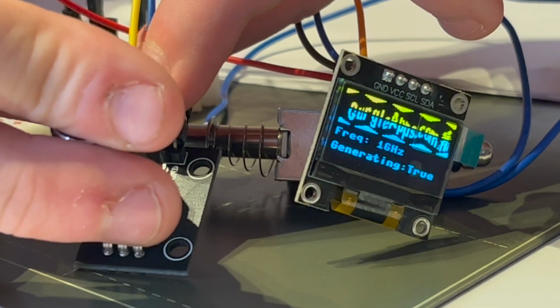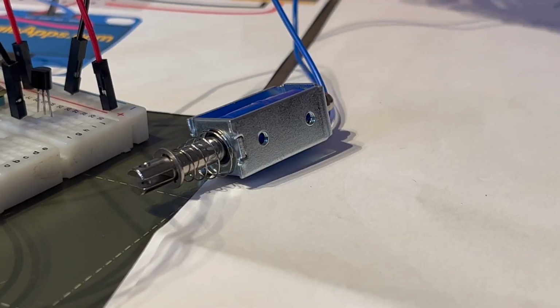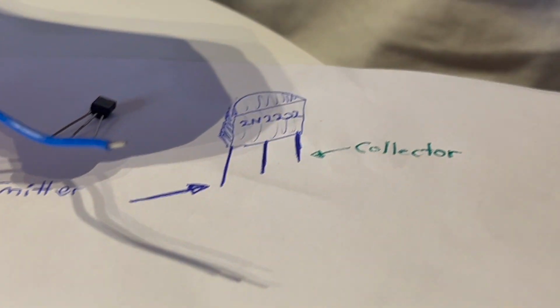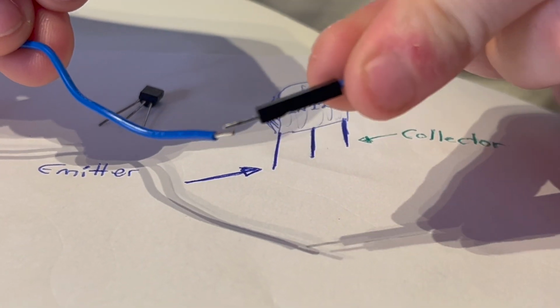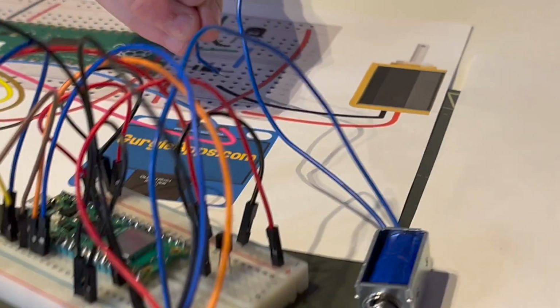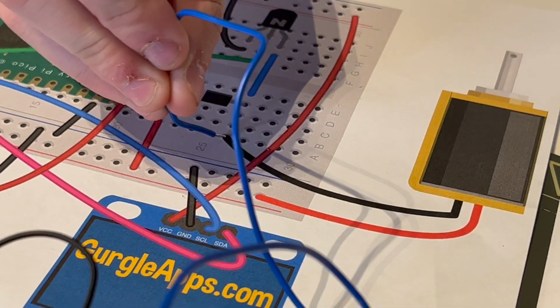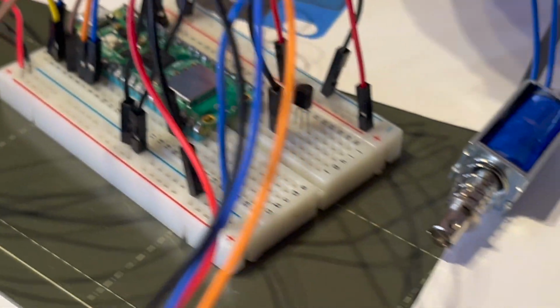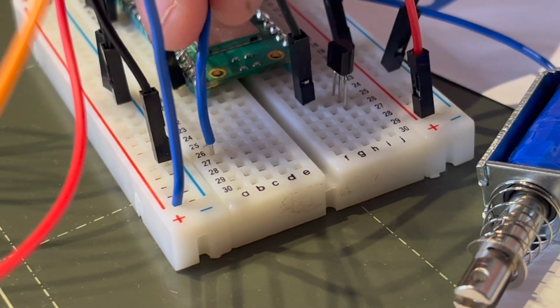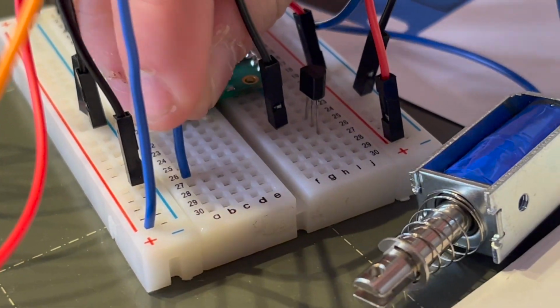and then true again. The solenoid has 2 wires coming out of it. Earlier we connected one of them, and now we need to connect the other wire to the collector of the transistor. You could put it in one of the holes that's connected to the collector, but we've gone on the other side of the breadboard to give us more space.